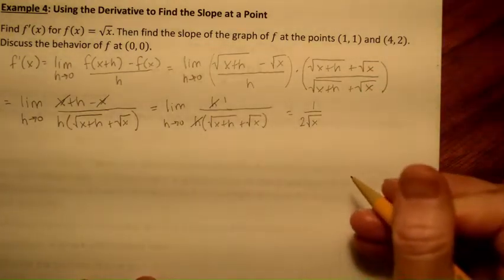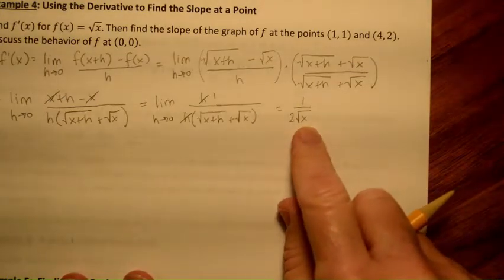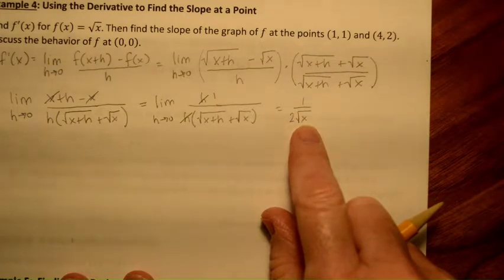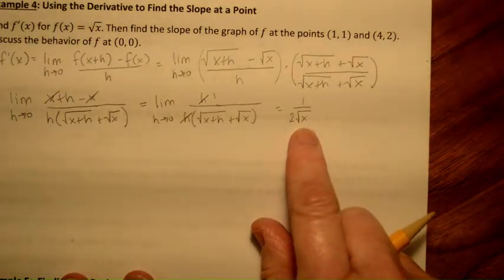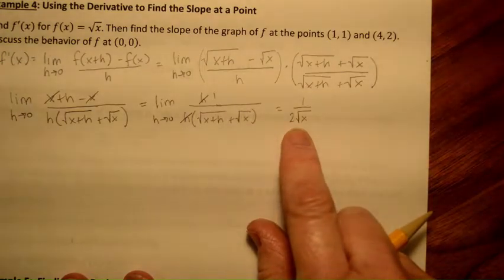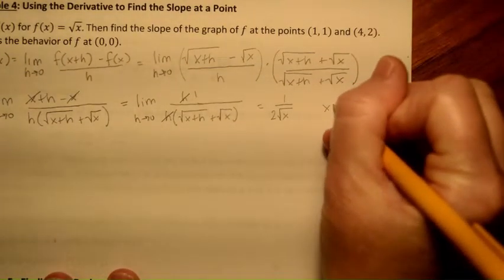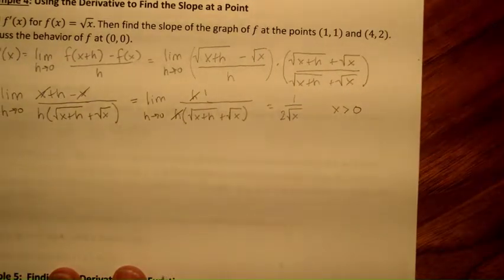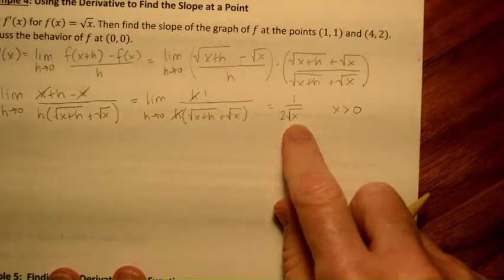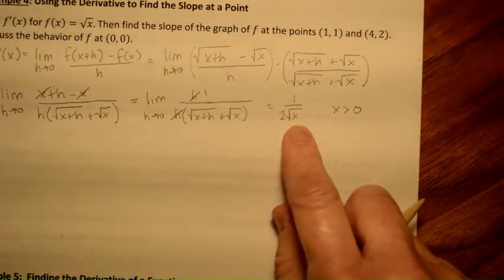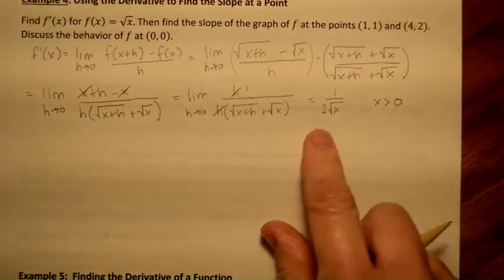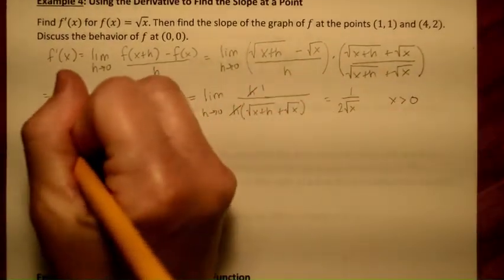All right. Again, just from a domain perspective, remember that we can't put any negatives under the radicals, so x has to be greater than 0, but we also can't let the denominator of a function be 0. So here we're going to say that x must be strictly greater than 0. All right, so again, if this square root were in the numerator, we would say greater than or equal to 0, but since it's in the denominator, we have to say greater than 0. All right, so then this is what we would call f prime of x.